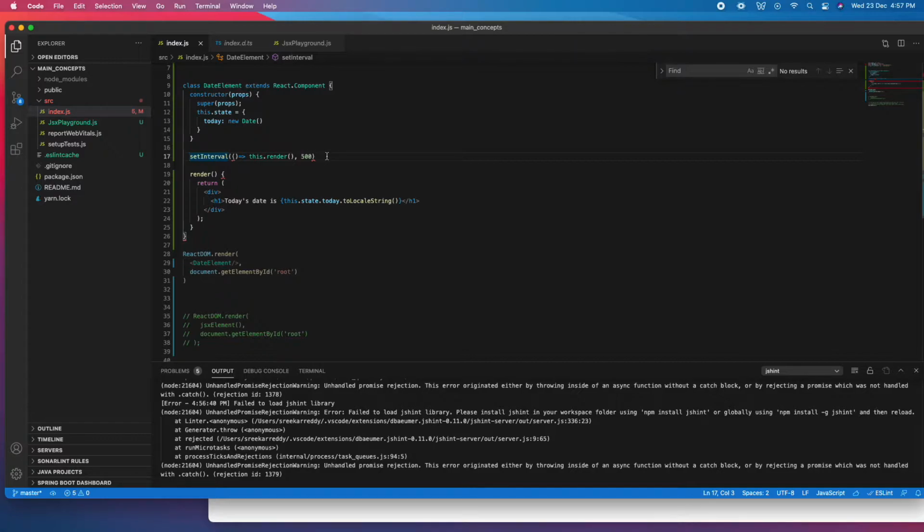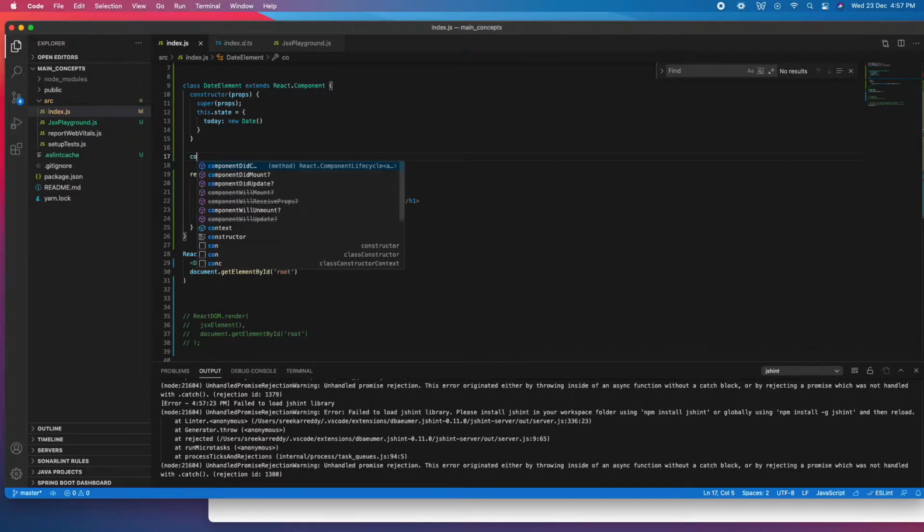So what we want is a space where functions can be invoked, right? How do we do that? Here's how we do that. A good place for you to invoke functions within your class is a lifecycle method. There's a lifecycle method called componentDidMount.